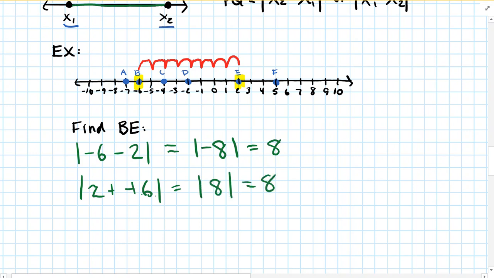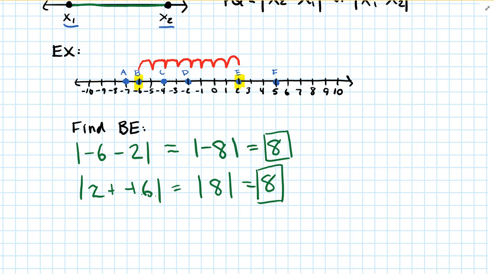So whether I'm counting the spaces or I'm taking the absolute value and subtracting those 2 points, I'm always going to get 8. So it's pretty simple on a number line, and like I said, we could just count the spaces because it's very physically easy to see. However, that might not be as easy if we're talking about numbers with decimals, but when we're talking about whole numbers, it's pretty easy to see the spaces.